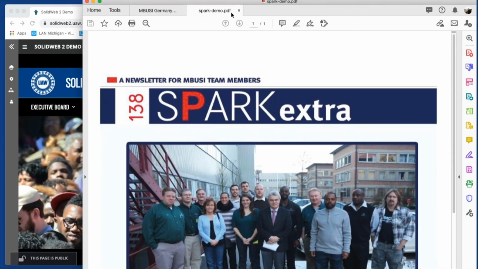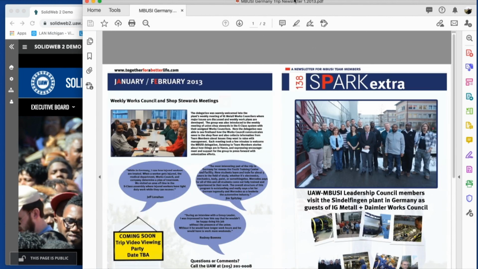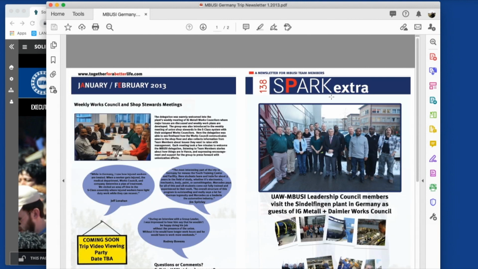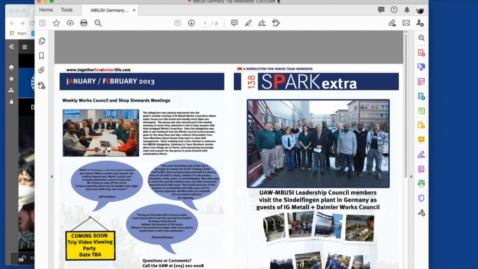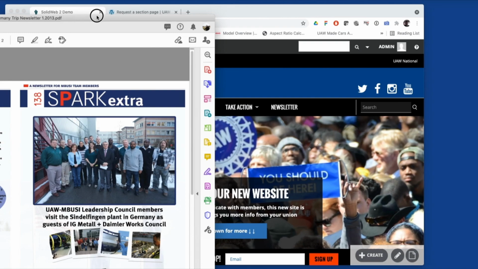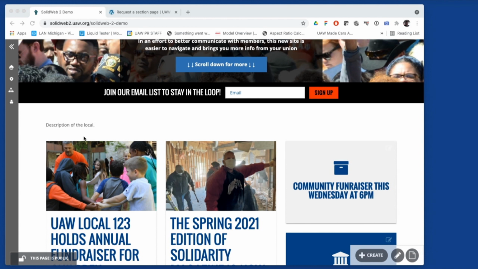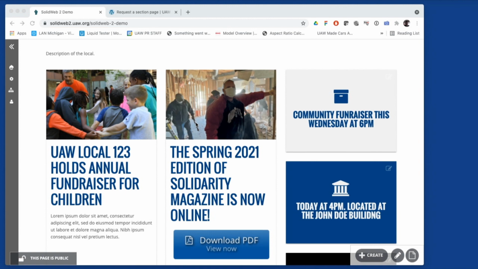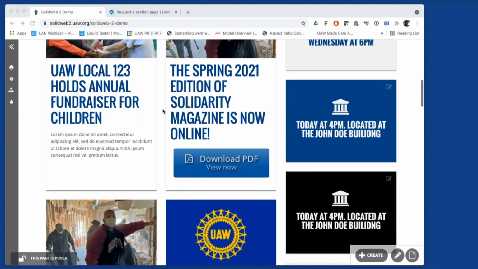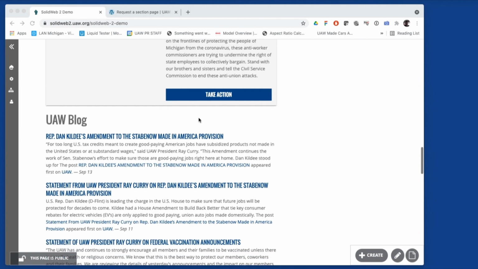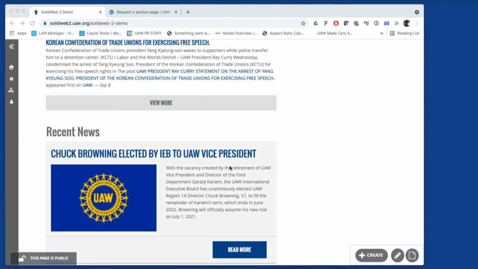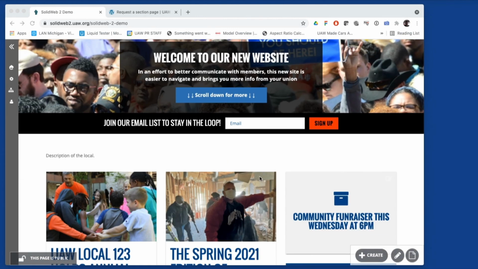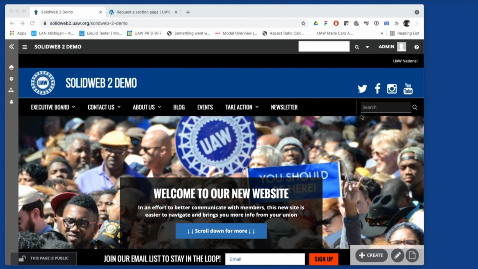And there's our PDF. Okay, so I actually have this PDF already. This is the original form it came in, was PDF. So what I can do from here is I need to create a featured image. What's a featured image, in case you didn't already know? It's the image that shows up in the thumbnail of every post. If you don't have a featured image, when you post it, instead of going to the top 4 articles, it will get thrown down to the recent news section. So there's just something to keep in mind. If you do not use a featured photo, it's not going to show up in your recent news here.